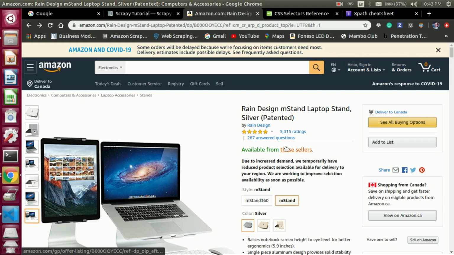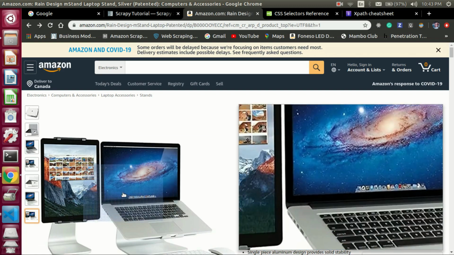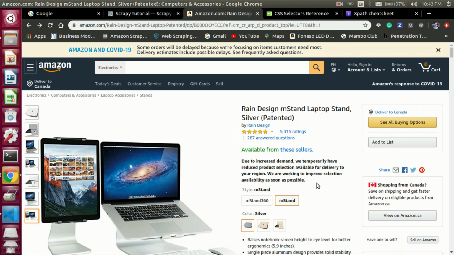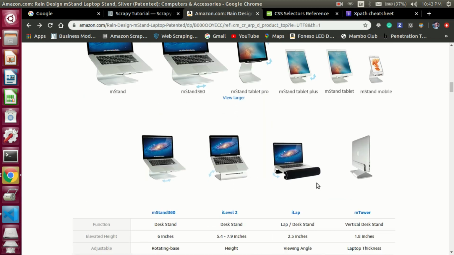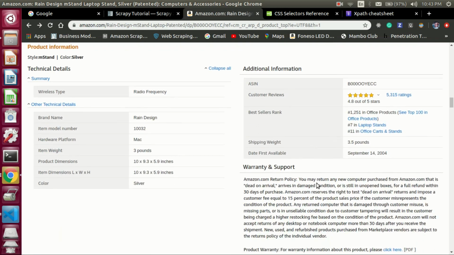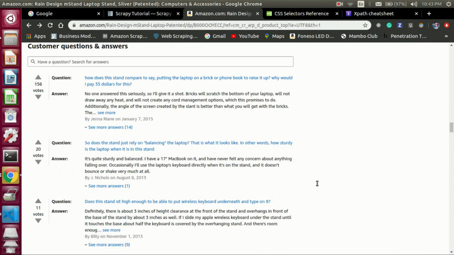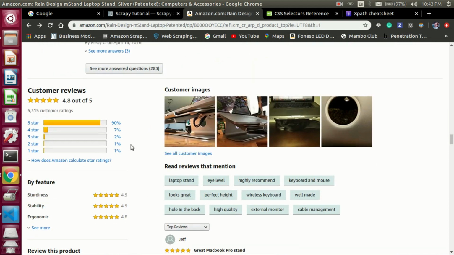We're back. We're on Amazon. So we're checking out this beautiful laptop stand. What we're going to do is say that you own this product and you just built this brand new Shopify site, and you want to take this laptop stand and the reviews, because reviews are great for establishing rapport with clients and showing that you are an established vendor. So we want to take the reviews. We have 5,300 customer ratings and we want to put them on your new Shopify site.